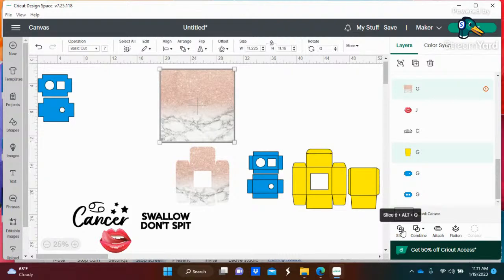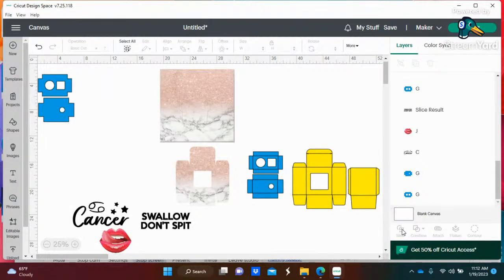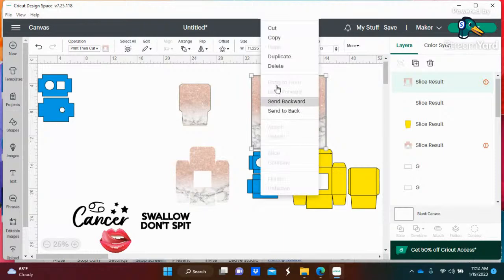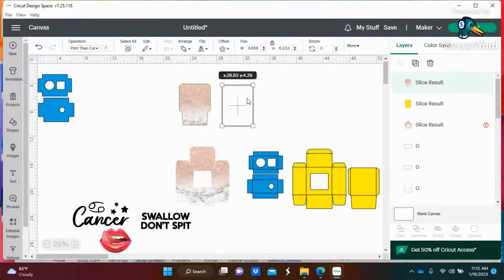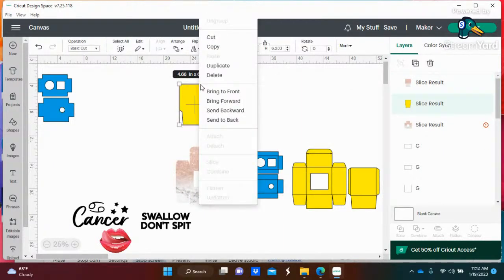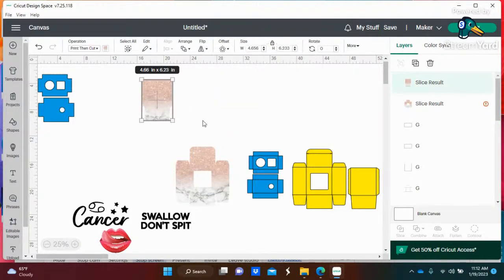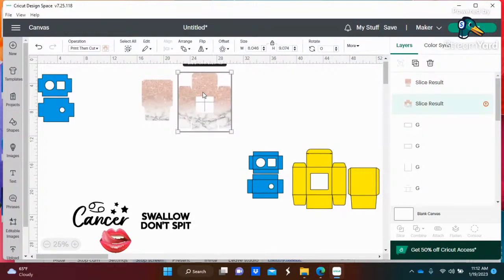So anytime you don't see slice show up, it's because you can only slice one thing at a time. Either you didn't highlight both, or something is with that picture that you're trying to slice, because it only lets you slice one at a time. I hope I'm making sense. And delete that. Okay. It said the marker will draw the score lines. Yeah, the marker will, but I just go back and look at the picture, and it's kind of common sense for me with a fold, but it does help to have the lines.